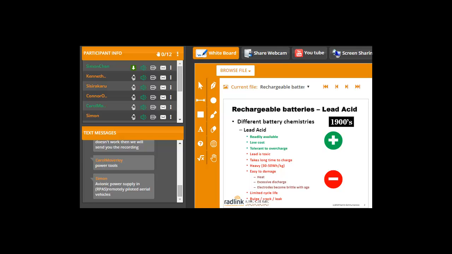Typically, this particular battery chemistry can be used between 500 and 1,000 times. So not a great deal. If you're doing it on a daily basis, you might be able to get 2 or 3 years out of it. The most negative aspect of this particular chemistry is that at 150 degrees C, the battery has a thermal runaway condition.